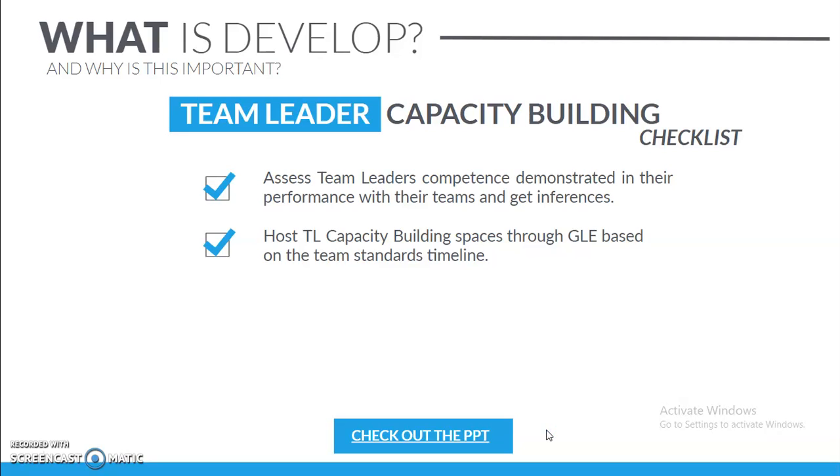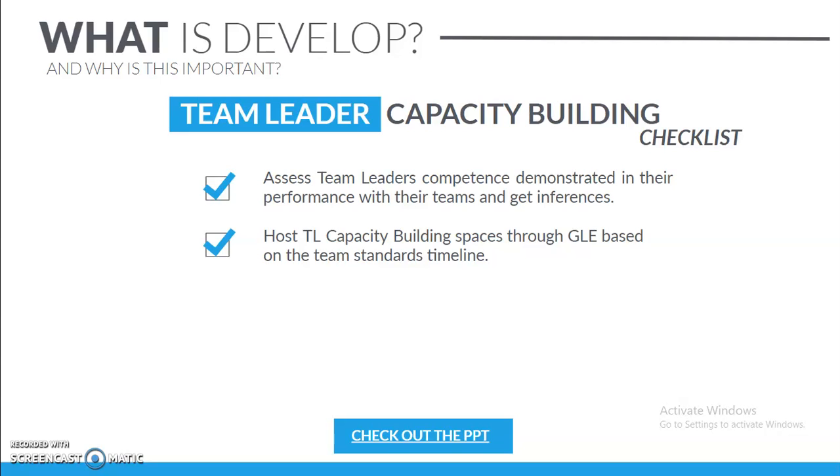Then the second part of the develop process is something called team leader capacity building, which refers to us making sure that our team leaders have the capacity to lead teams and grow members in our teams. As you know, in our entity, we do not have a team leader structure, so we do not work with team leaders because we want our VPs to have a closer way of working with the members. We also don't have a lot of members, so that's why we don't necessarily need team leaders, but VPs working directly with members facilitates faster communication and makes sure that your VPs are always in touch with your members.